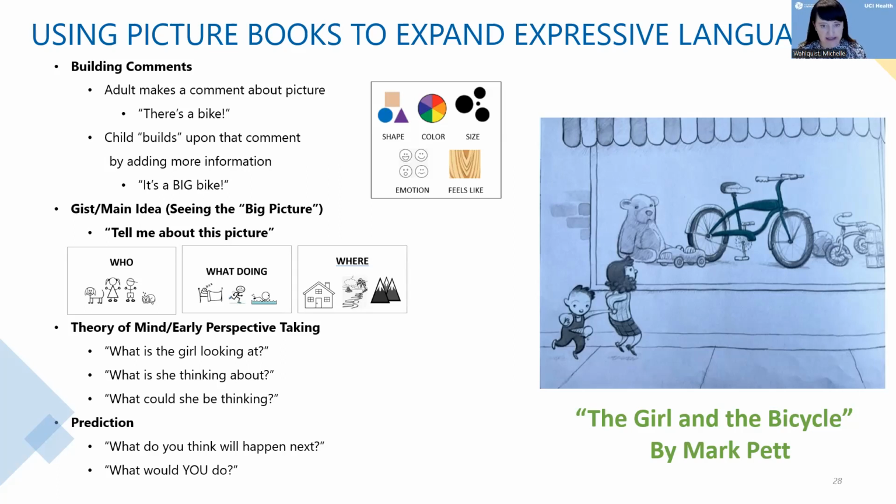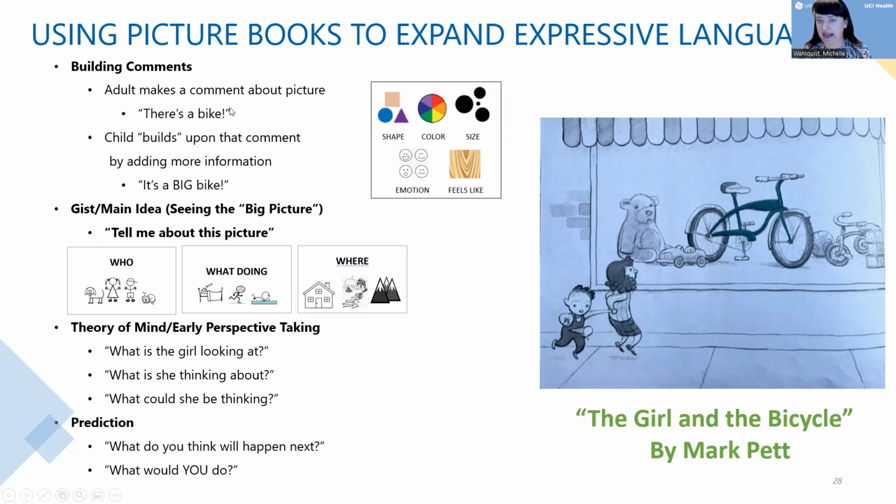So to do this, I often get a little picture card that represents these things. So here's my picture card that I use with color, and it's just an index card, and I wrote color and I just drew a bunch of colors on it. Here's a little index card. It says size, and I just drew different kinds of sizes on it. Here's one that just has shapes, right? So not a big deal, just hand drawn. But these are the kinds of comments that you can make about things.